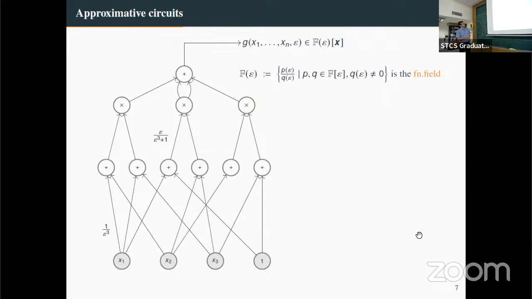Yeah, so function field is just this, if you did not know that. So polynomial upon polynomial in epsilon. This is called the function field because you can add and multiply and invert here. And so now everything that will compute G polynomial will have n variables and epsilon also. And sometimes this will be a polynomial in epsilon. In fact, it depends on the context. Sometimes we want this to be a polynomial in epsilon, and sometimes we'll not, because we have also defined the least coefficient notation where you don't worry about this being a polynomial in epsilon. You just extract the least coefficient, right? So this in general can just be a non-polynomial in epsilon, but it is always a polynomial in x. Because x are key variables. Ultimately, you only want to compute polynomials in x and not anything else.